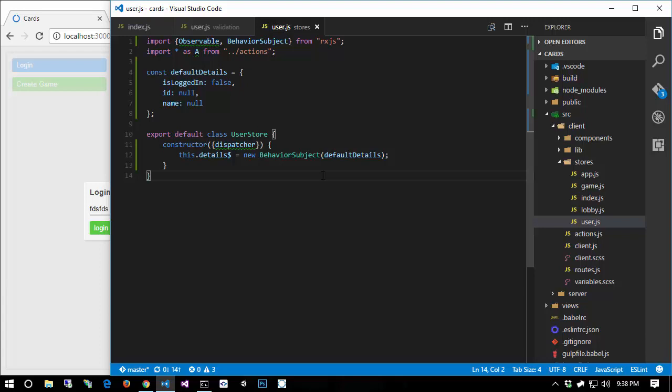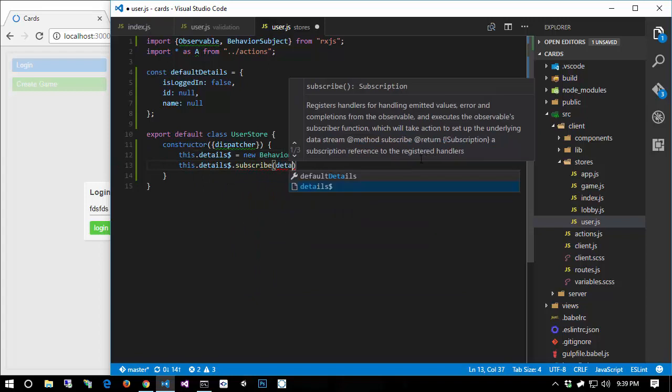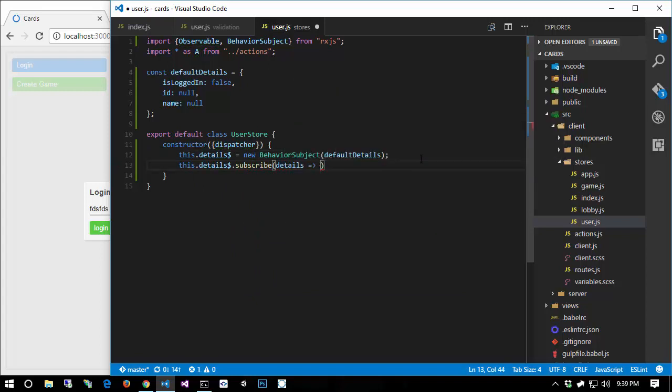And in the future, we're not going to be relying on subjects at all. But in this case, we have to because we're doing this all in memory without an actual connection to the server. We're just fudging this behavior. Then I'm going to say this.details$.subscribe(details => ...), and I'm going to do something funky here.